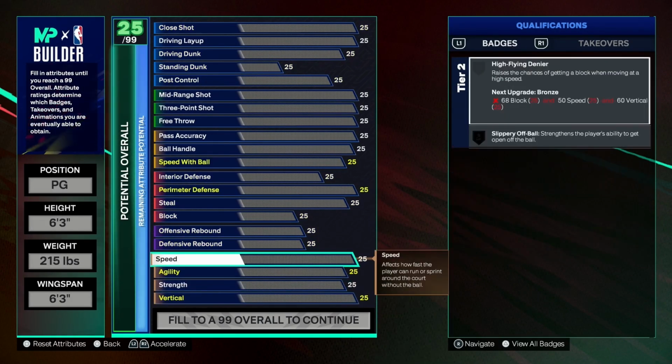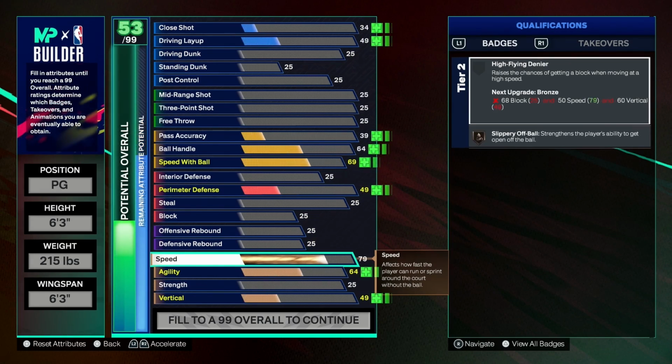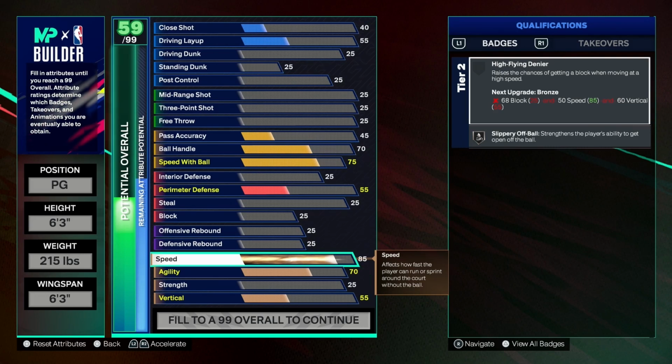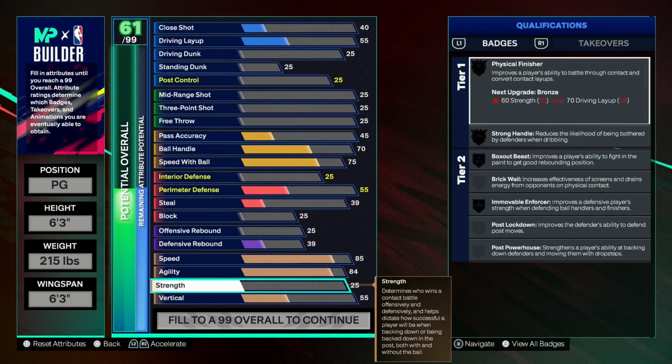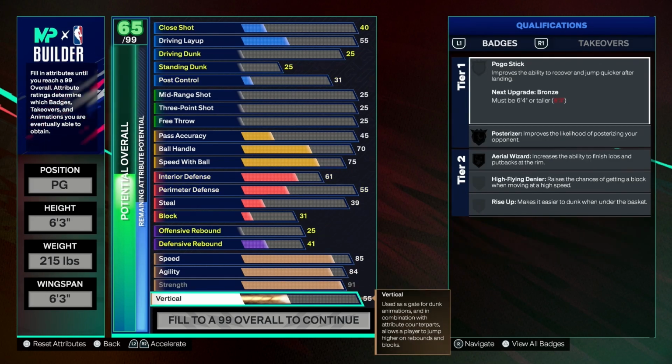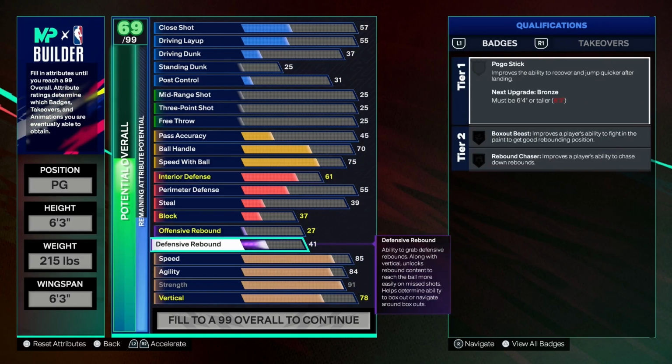Now we're going to go ahead and start off with the physicals, man. If you've seen the build video, you know I like to get the physicals taken care of. And then we're going to work everything else out from there. So the speed, you want to take this up to an 85. Your agility, you want to take this up to an 84. Your strength, max this bad boy out to a 91, man. Now all of these numbers will make sense in a second, and these badges will start going up also. And lastly, put the vertical at a 78.